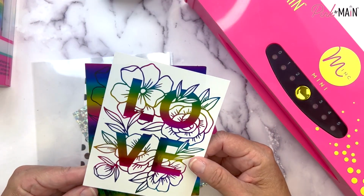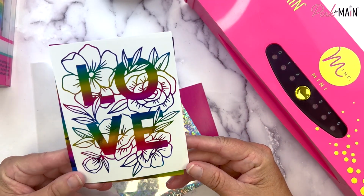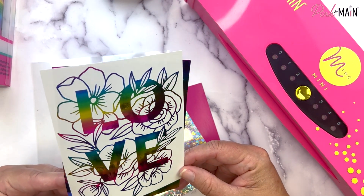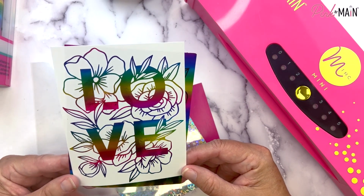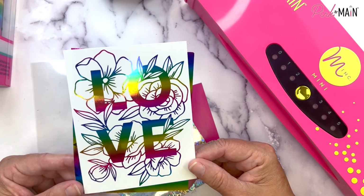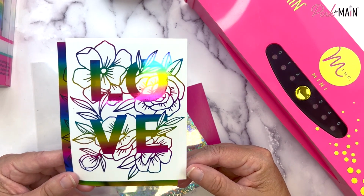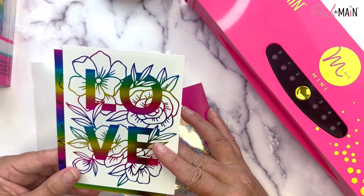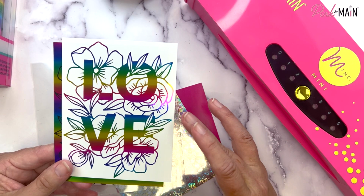I'm going to show you just how quick, simple, and easy it is to do toner-based foiling and show you some other ways as well. So let's do some basic toner printed design foiling. Our foils are called transfer foils. Sometimes they're called heat transfer foils. They work with toner printed designs or anything that is sticky. So they will not work with the hot plate or hot foil system. They transfer onto toner printed designs.